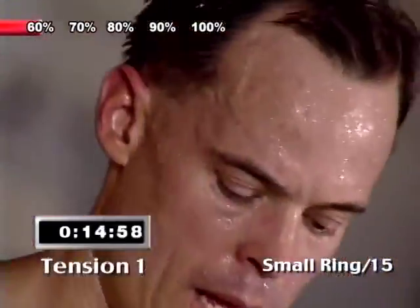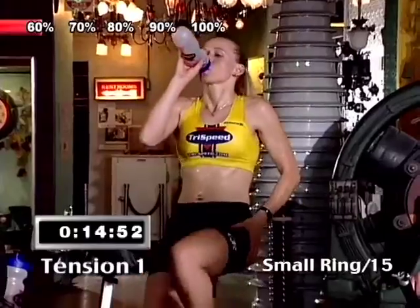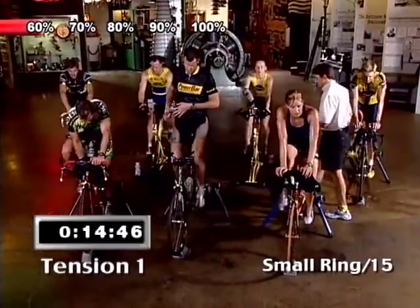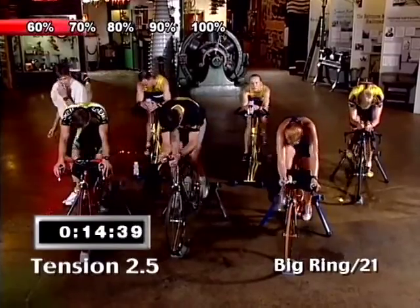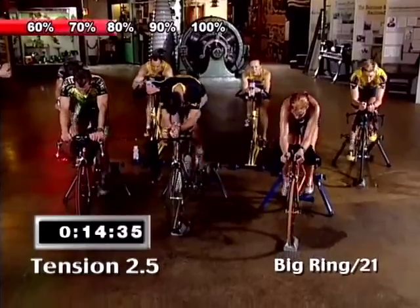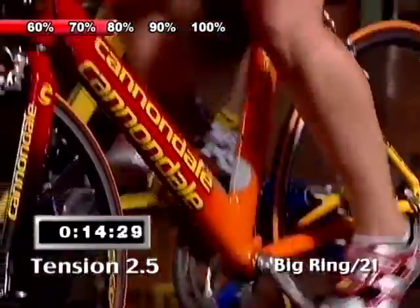Crank it up another half turn on the Rev Master. 15 seconds. You guys are almost there. Four more reps, and you're gonna be done. In 5 seconds, here we go, big chain ring. 3, 2, 1, go. Come on now, maintain that same rhythm. Smooth and steady, smooth and steady.